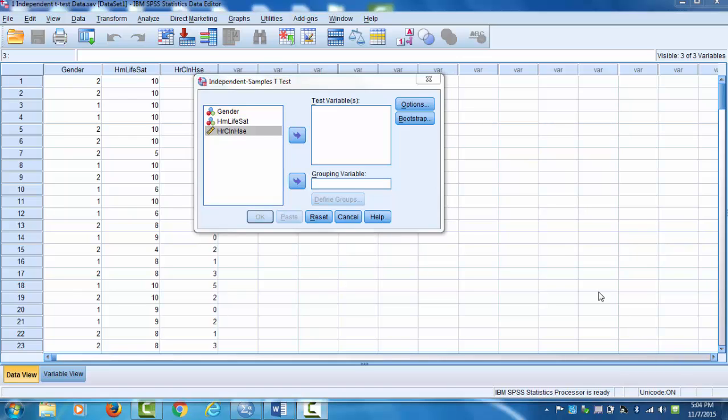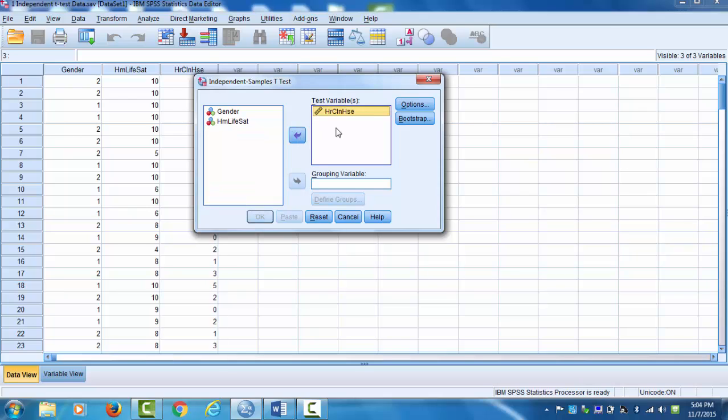What I want to do here is take my first dependent variable, hours spent cleaning house per week. I want to highlight it and move it to this box labeled Test Variables, and I can do that by clicking this arrow. Notice that it's pointing toward the box where I want to move my variable, so I'll click on that, and it moves it. Now if for some reason you move the wrong variable, you don't need to worry about it, you just need to highlight it. And notice the arrow is pointing the other way, so you can move it back and forth. But this is where I want hours cleaning house per week.